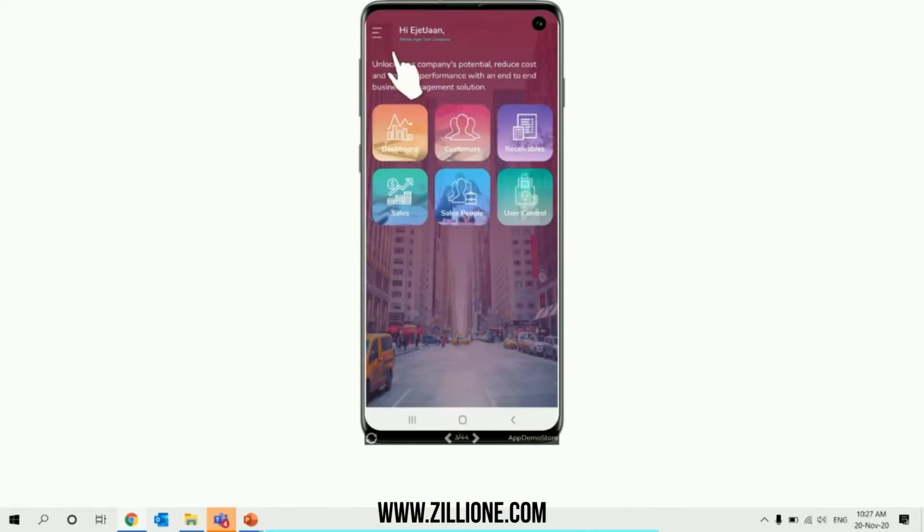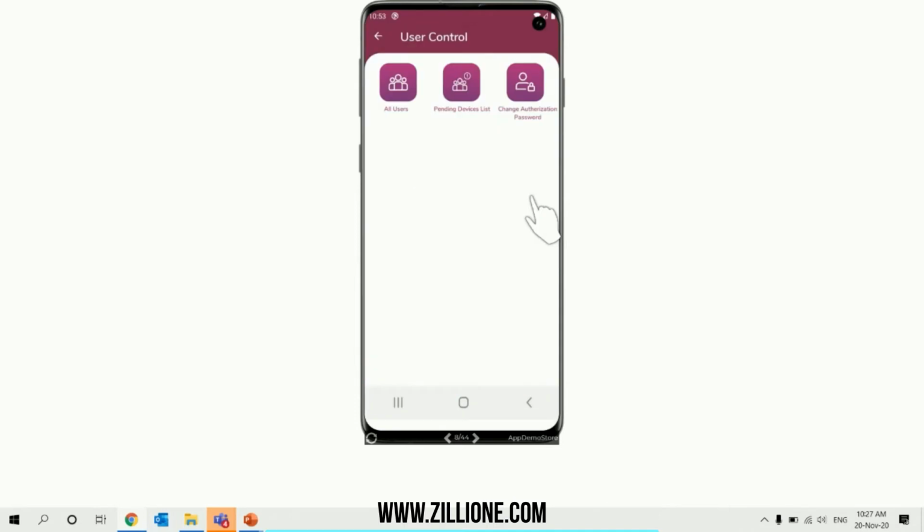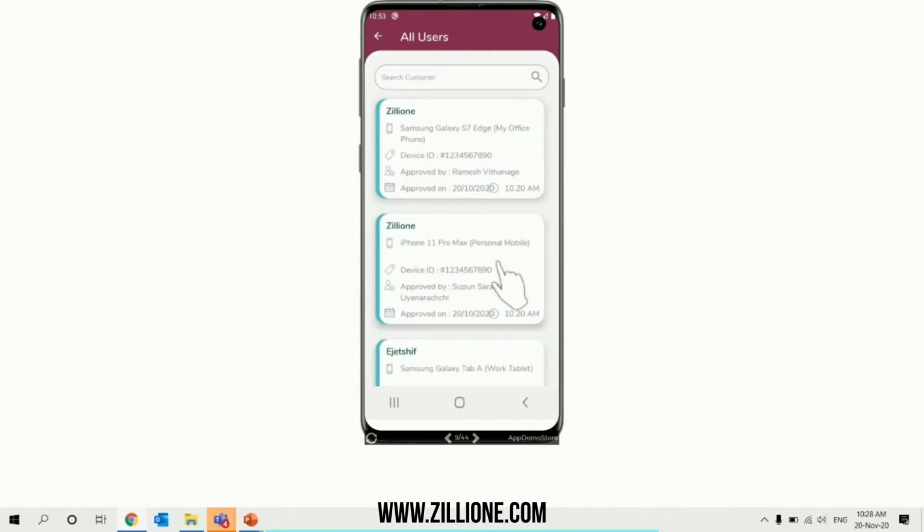And then the final module I would like to demonstrate to you today is the user control module. So this is where you actually bring in the controls to your organization. There is a backend web app where you would have to go and create your users. Once those users are created and they have downloaded the app onto their Android devices and log in for the first time, they would have to add their devices. I think on the very first screen I showed you where you add your own devices. So if you are not an admin, you would be adding the devices, and this is where all the users that have added devices would show up.